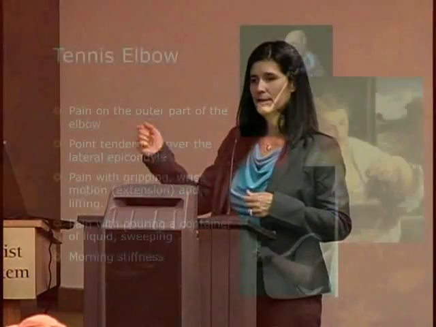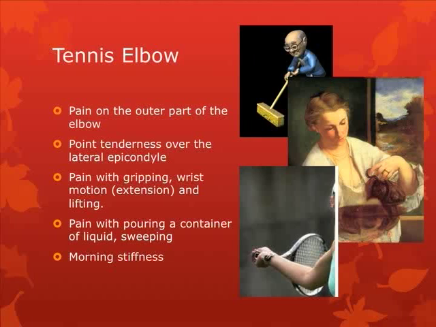So most commonly it's right over the bony part of the outside of the elbow, and worse with certain activities. Anything that you're doing that's bringing that wrist repeatedly up is going to cause pain there. People will have point tenderness right over that. They can show you the spot exactly where it hurts. Pouring, sweeping, and tennis. All of those things can cause irritation, and it's a repetitive motion that's happening over and over again.